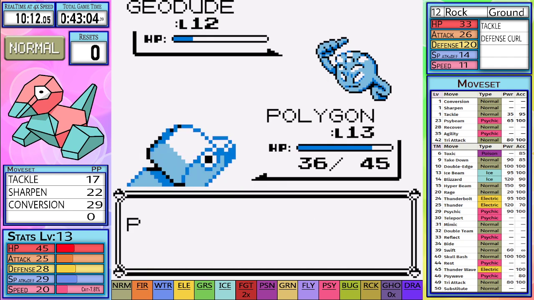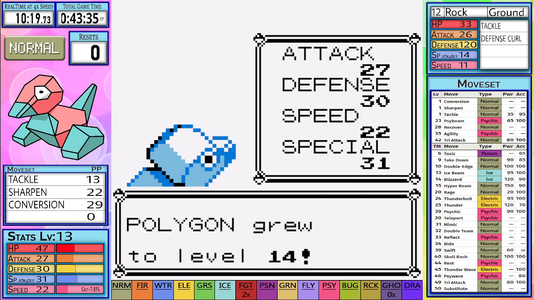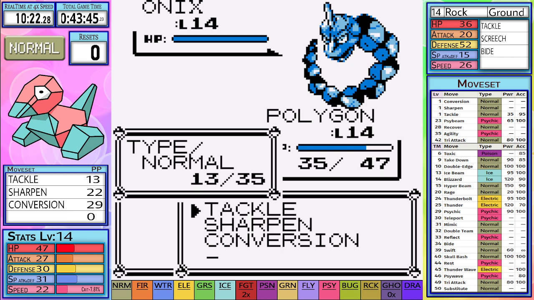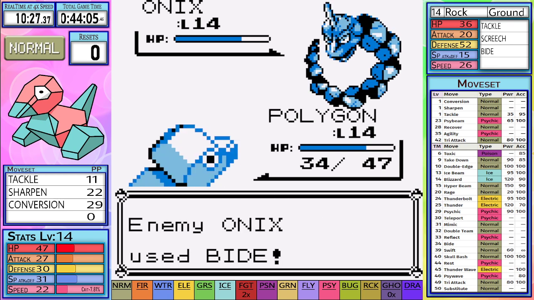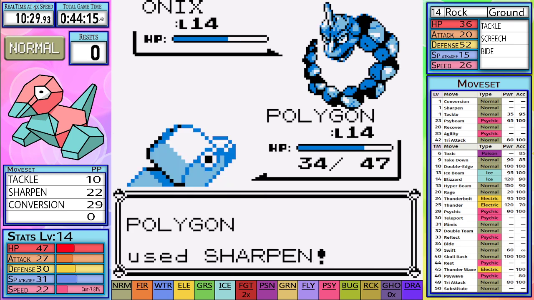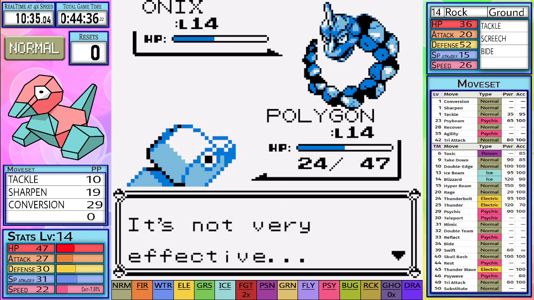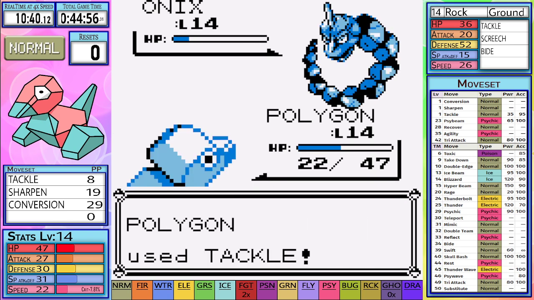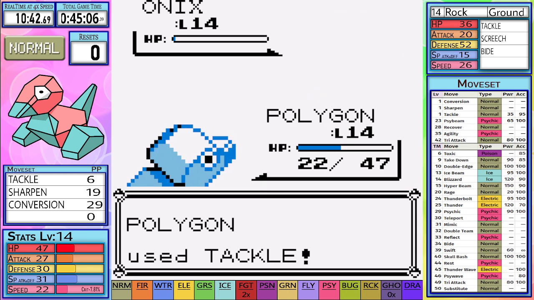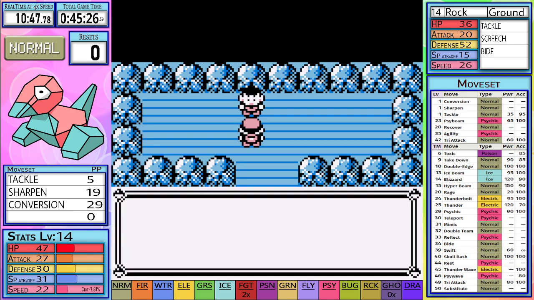Now, of course, you can't see my Sharpens. For some reason, it updates the enemy's boosting moves, but it doesn't update my boosting moves. All right, I only have 13 tackles left. So, if we get hit by a Bide, it could be game. We got hit by one Bide. Unleash energy. Alright. Okay, this might be close. I might be able to do this at one level lower than usual. Okay. I wrote minimum level 14, but I guess 13 is doable.